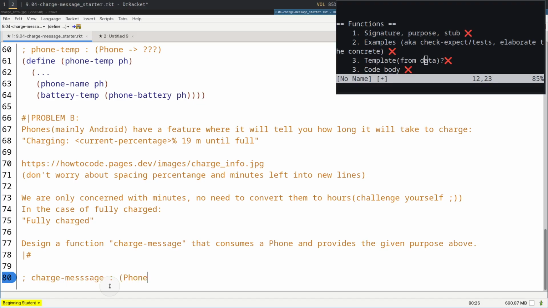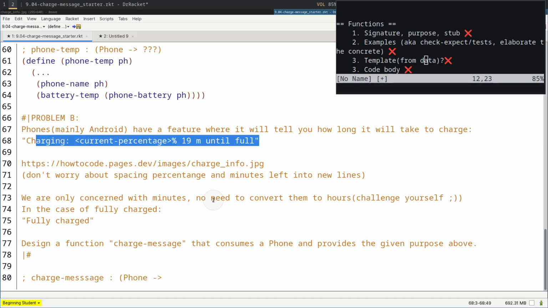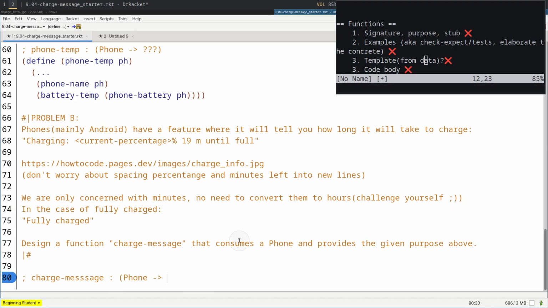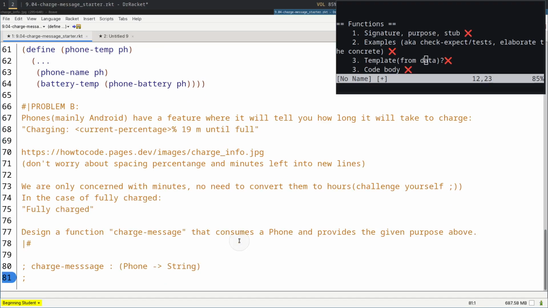It consumes a phone and provides the given purpose above. It looks like the message is going to be a string, so hopefully you extracted that out. Signature, purpose. The purpose would be produce the minutes left until fully charged, or the string fully charged.